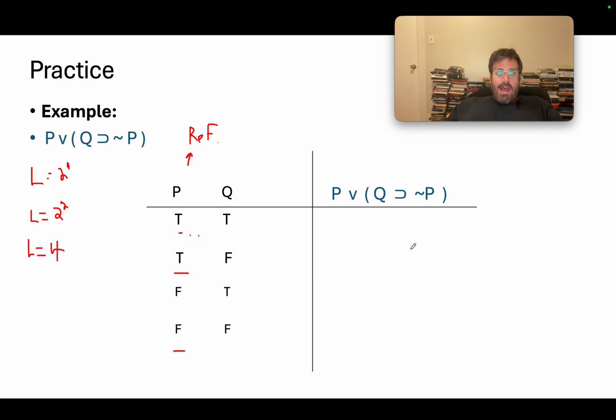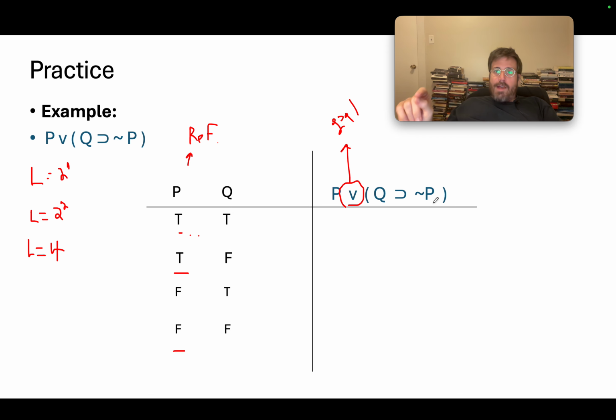Okay, so once you have written out those reference tables, now we consider what our order of operations is going to be for this sentence, either P or if Q, then not P. So remember, what's our first question? Our first question is, what is the main operator? What is the most important operator in this sentence? You should be able to identify that it's wedge again. We're going to be working with disjunction again, because this is outside of parentheses. So it's our goal, right? This is what we're after. But because it's our goal, it has to be the last thing that we find the values for.